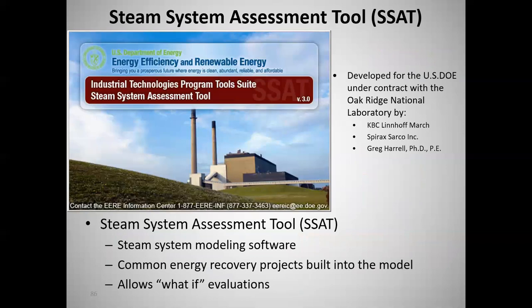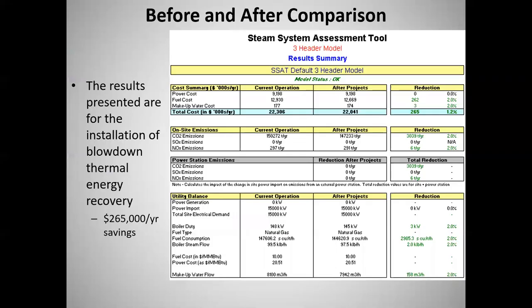And so now this is the tool. I need to update these slides with MEASUR. This is a steam system assessment tool. I've still got it on an old computer, but basically Oak Ridge has taken this and programmed it into the MEASUR tool. So now this is in MEASUR instead of being here.